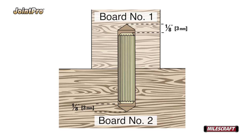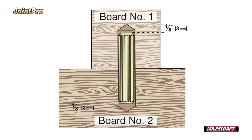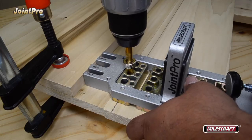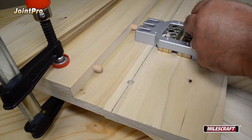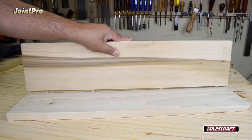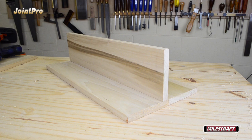For this particular setup, the depth of the hole for board number 2 isn't as deep as that needed for board number 1. So after drilling all the holes necessary for board number 1, readjust the drill stop for a shallower hole in board number 2, remembering to include the extra 1/8" for glue. Start by firmly holding the Joint Pro in position, aligning the dowel pin into the appropriate dowel alignment slot, and then with the power off to your drill, insert the drill bit into the appropriate drill guide bushing, turn on the drill, and drill a hole to its proper depth. Slide it into position for the next set of holes and repeat the drilling process. After all the necessary dowel pin holes have been drilled, insert dowel pins for a dry fit prior to gluing, and if everything aligns appropriately, you're ready to add glue and assemble the joint.